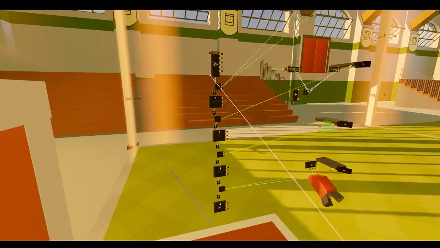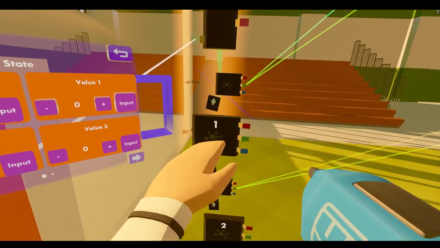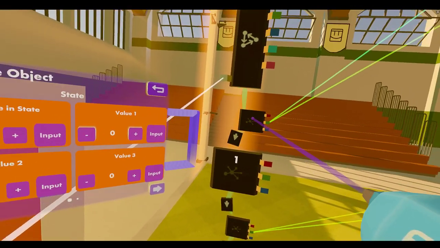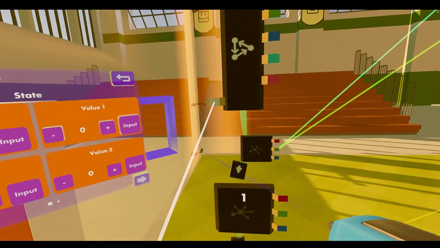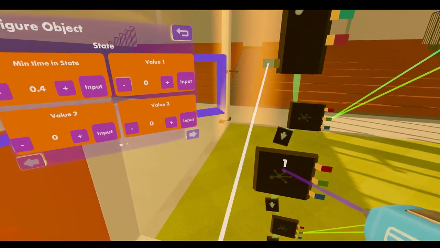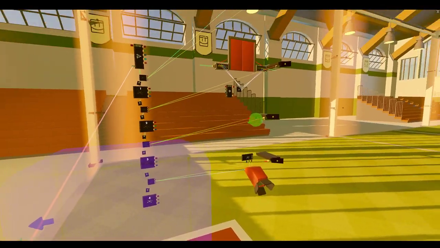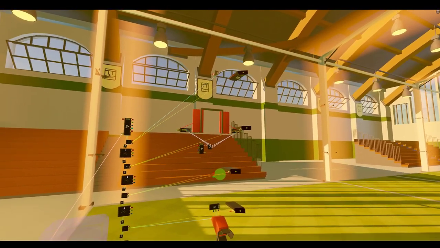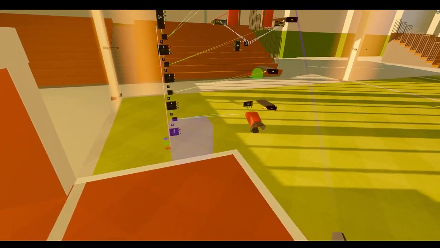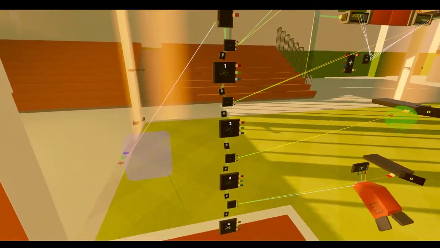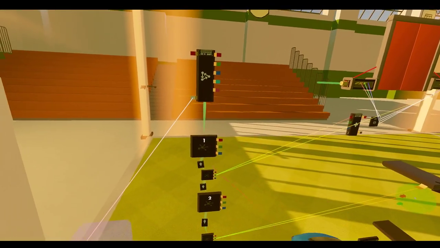It also, if you're paying attention, does throw off the timing a little bit. Whereas before, this state 1 was only 1.2 seconds. Now, technically, it's 1.6 seconds because it's the 0.4 plus the 1.2. And before, it was actually 1.3 because it was 1 tick plus 12 ticks. So, this still more or less acts the same way, just with a little bit different timing. Bowling ball. Okay. So that's that bug workaround. Now let's jump back a little bit and go back to the green pin as it was meant to be used.